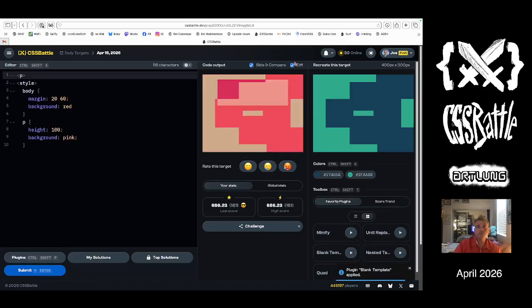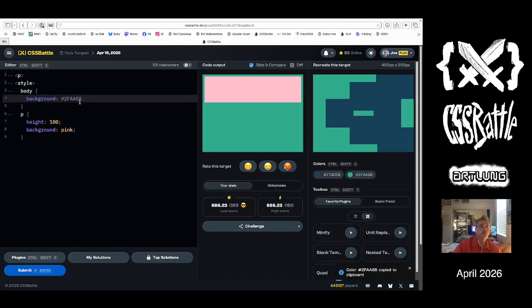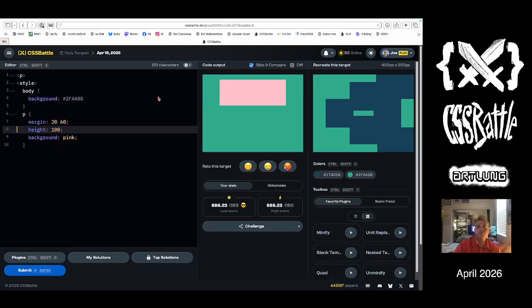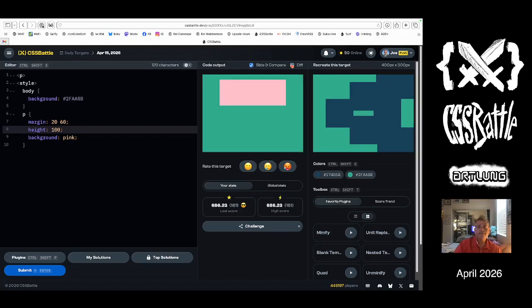Let's do blank template. And put the green on the body. Is that where we're at? No, I got the wrong color. Yeah, clip path is going to be how many points? 1, 2, 3, 4, 5. So it's a whole lot of points. Now we could make one of them and then mirror it. That's kind of interesting.